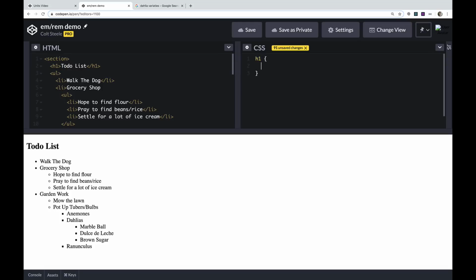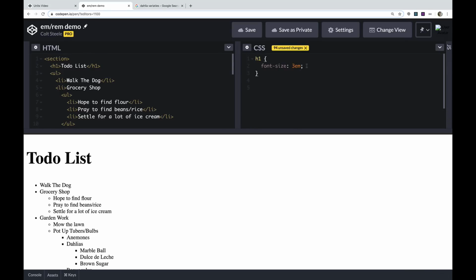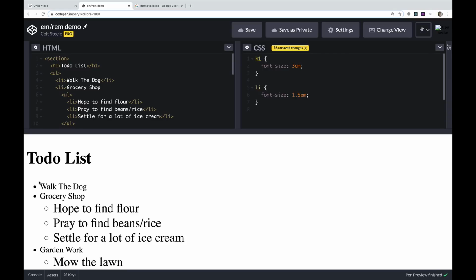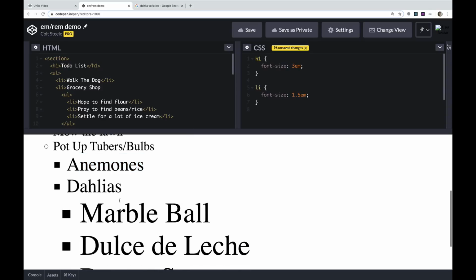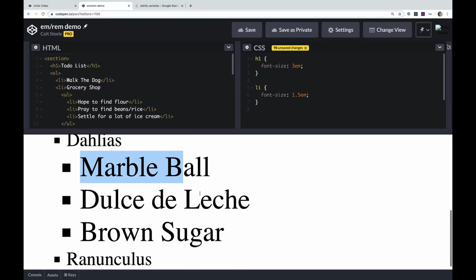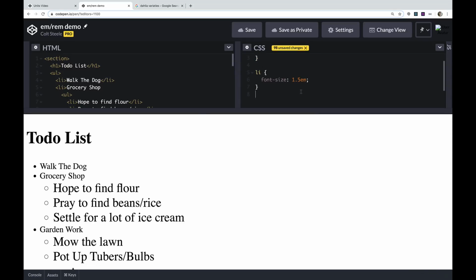Let's say that I want the H1 to have a font size of maybe 2 ems, maybe even 3. And then I decide, all right, if that's going to be the H1, I want my LIs to be a little bit larger, but not 3 ems, maybe 1.5 ems or something. So if I try that, font size 1.5 em. Okay, it's not terrible here. It's a bit large though. And then a little bit larger and larger. As you can see, things scale very quickly, at least when I have a number that is greater than 1.